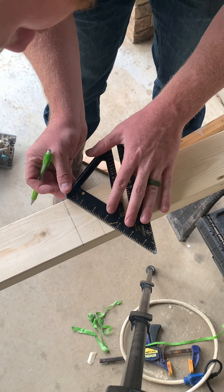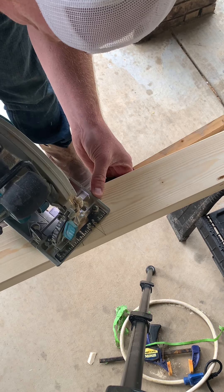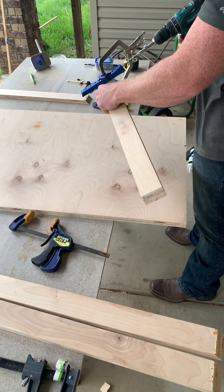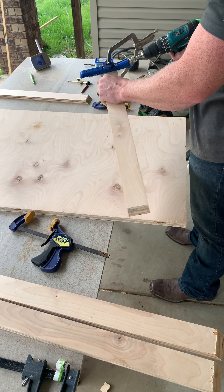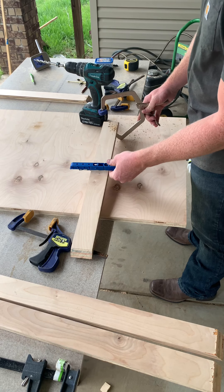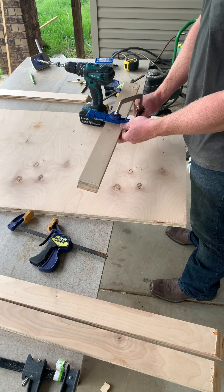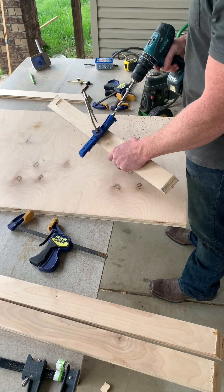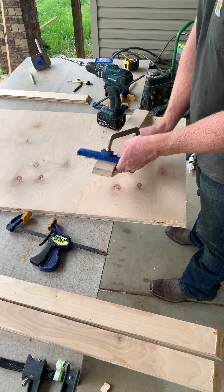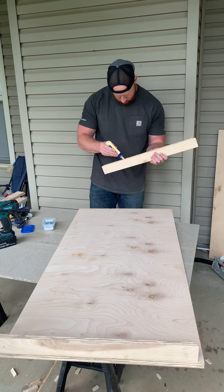If you want the top of the cornhole board to sit at right at 12 inches, drill your hole in the center and there's your legs. Next step is drilling some pocket holes — that Kreg jig right there is 20 bucks at Lowe's. Grab a couple clamps and you're good to go. On the 24-inch pieces I did three holes, and on the 48-inch pieces I did four holes — that's plenty. Just make sure you have your pocket hole jig set at three-quarters of an inch and set the collar on your drill bit accordingly.